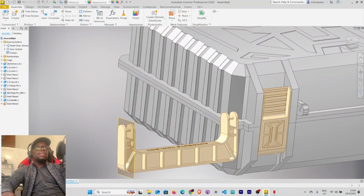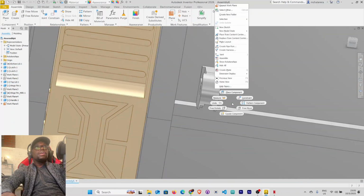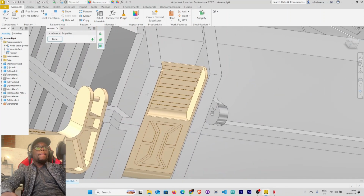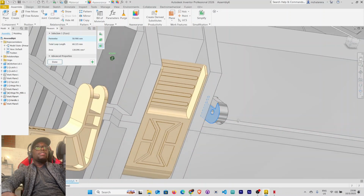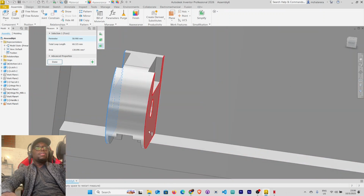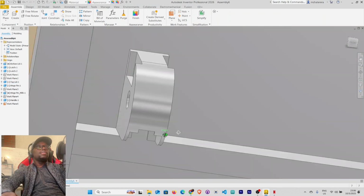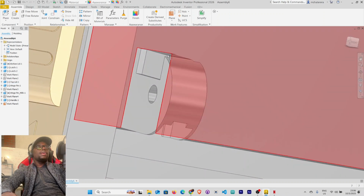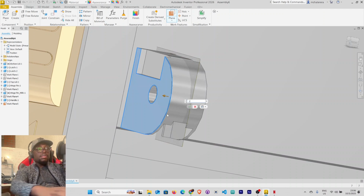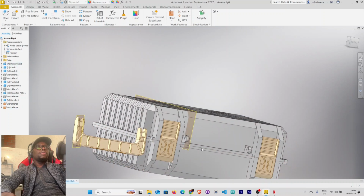All right, let's also measure this one here. Right click, measure this face and this face is 6 millimeters. Done. Select plane here. This face, left click, drag and hold. So it's supposed to be -3. Click OK.